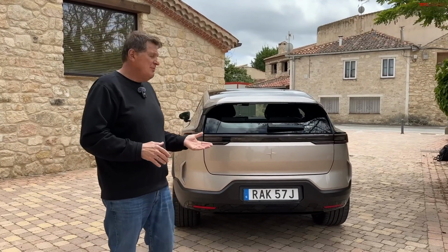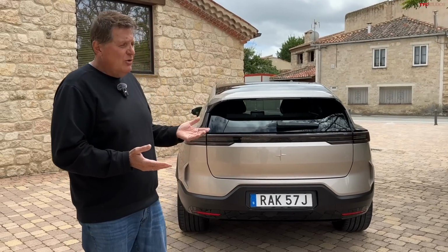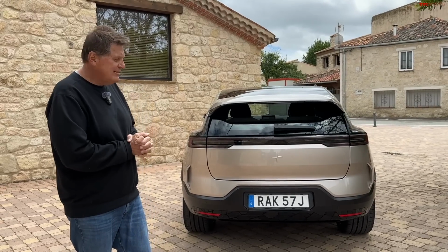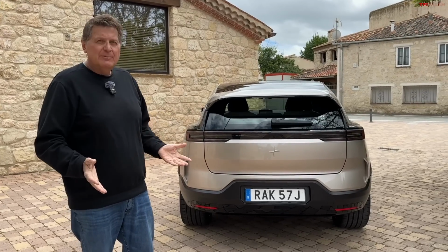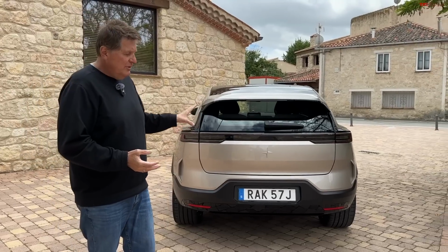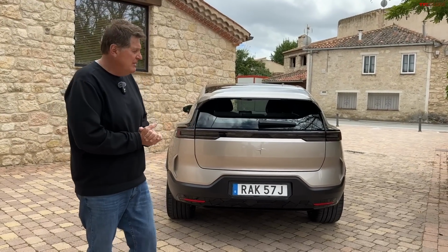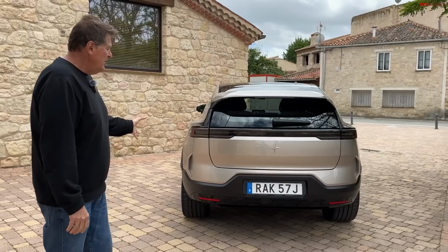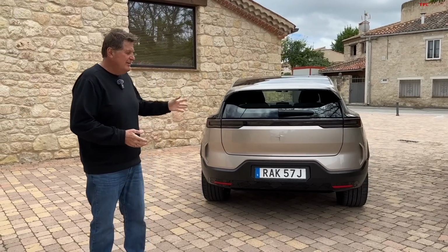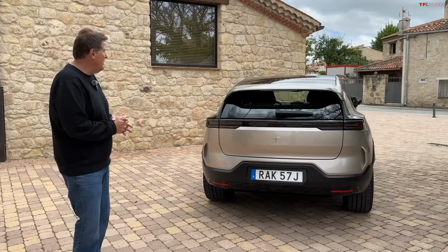If you're wondering how much this car costs, we're looking at about $70,000 starting and going up from there. It competes with cars like the BMW iX in the premium space. Now, there is a cheaper all-wheel drive, 2-wheel drive version coming in a few months that they haven't talked about, but this version of it will hit the American shores in the next few weeks. They should be hitting the ports right about now.